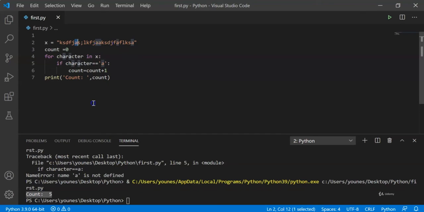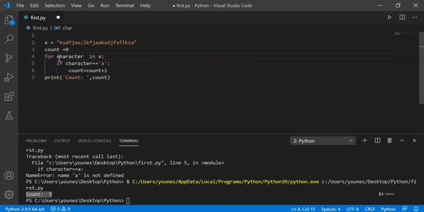So what did we do here? First, we have our string, and then we have our counter. Now we created our for loop and looped through every character inside the string by using for character in x, and this is just a name. We can name it c, for example, and it will not affect our code.